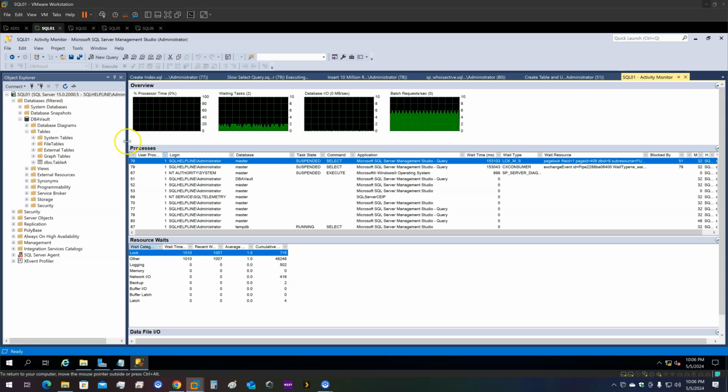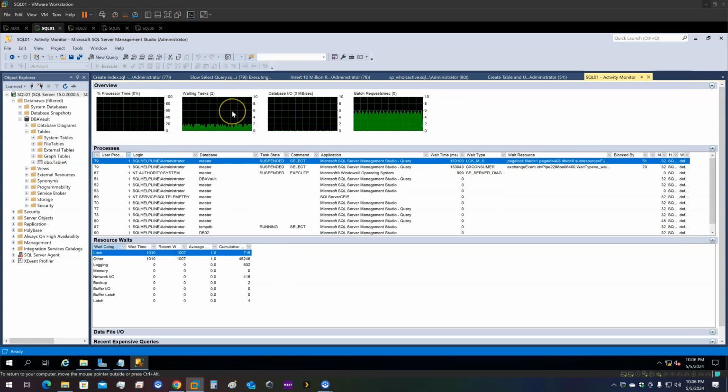In some scenarios the queries generally are taking time, so in that particular scenario we have to optimize the queries. So this is the most important and common way we can identify the processes which are waiting. This processes part is one of the most common and important areas we should be monitoring.